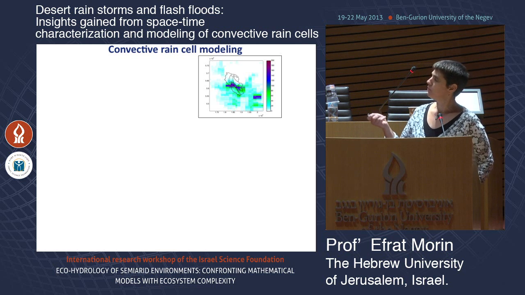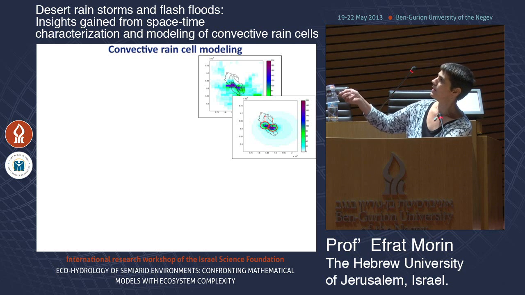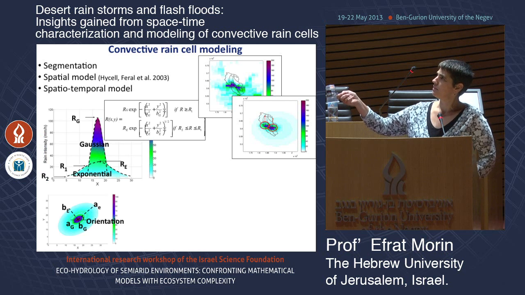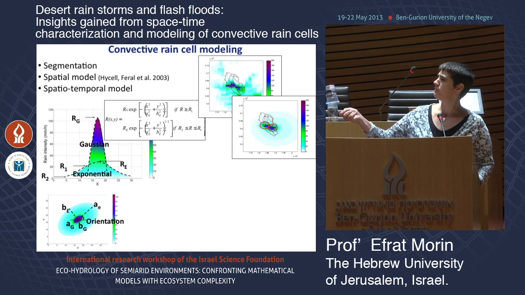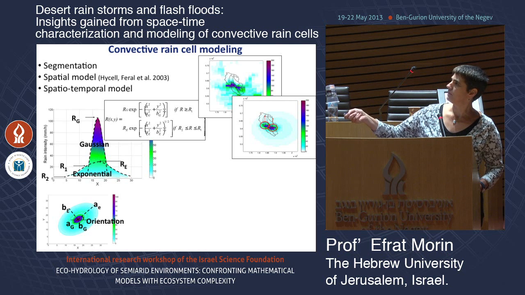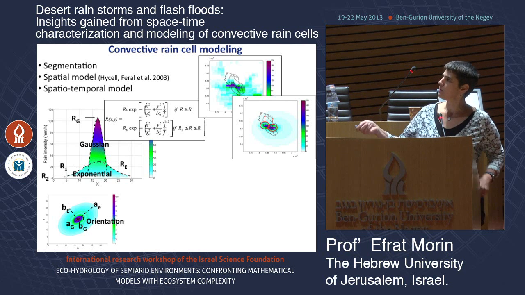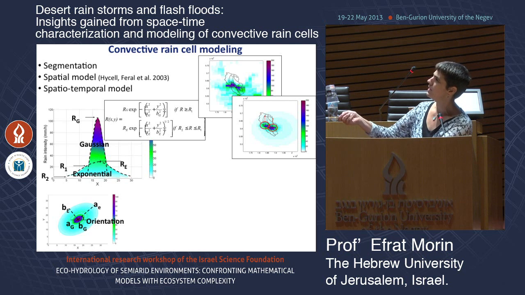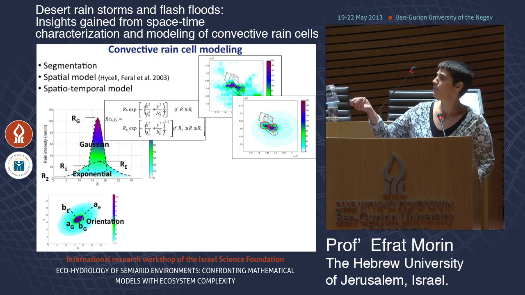Then modeling. As I said, we fitted ellipsoids to them. So we replaced the grid data with the convective rain cells representation. We have used a model called HiCells by Farrell et al. from 2003, which is a combination of a Gaussian function with an exponential function. The Gaussian represents the rapid decay of rain rate from the middle to the outside, and then rain rates decay more slowly. This is in terms of space, and all these parameters, of course, must be found from the data. These are the model parameters, if you wish.